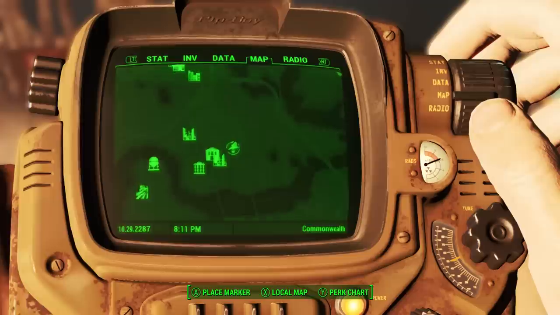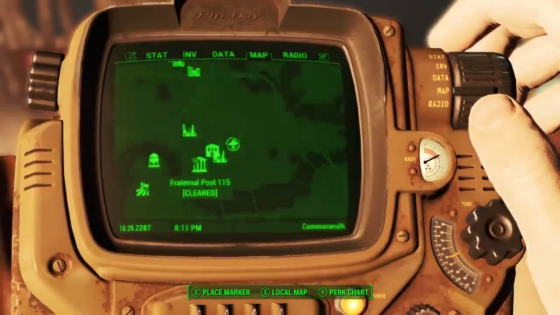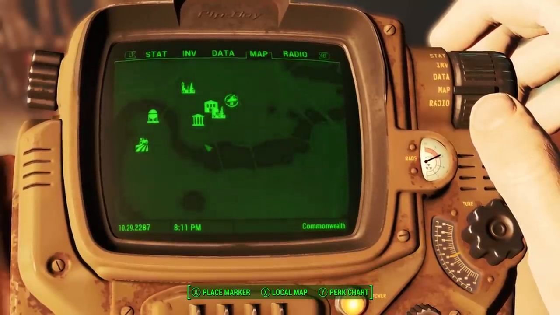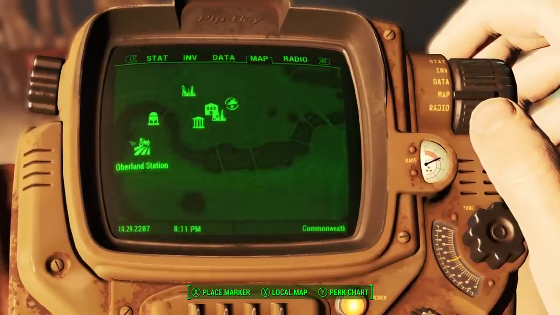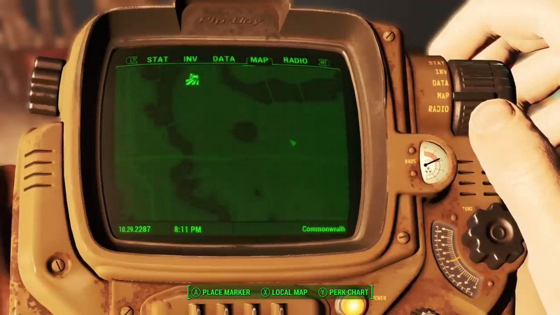Or I could go and try and clear out the police station. I might actually be ready to try and do that at this point. That's very, very close by indeed. Cambridge Polymer Labs, actually, just down the road from Fraternal Outpost. That might have some medicine and other science and other useful loot going on. Then we might also have a peek next week at what's going on at Diamond City.